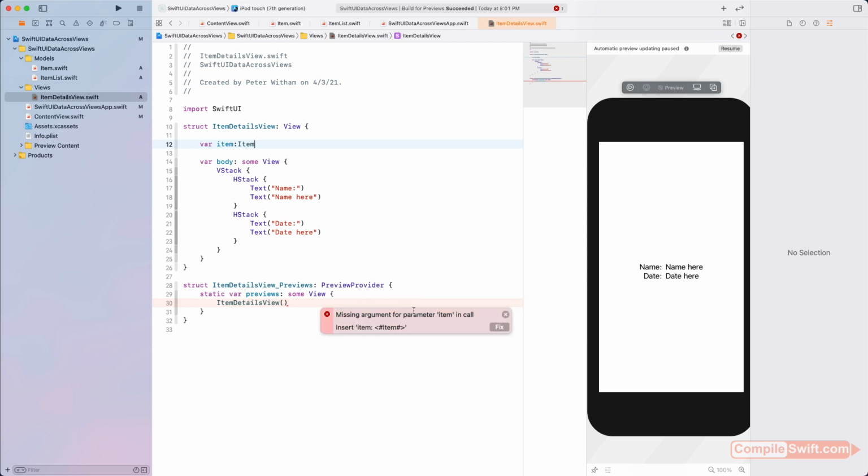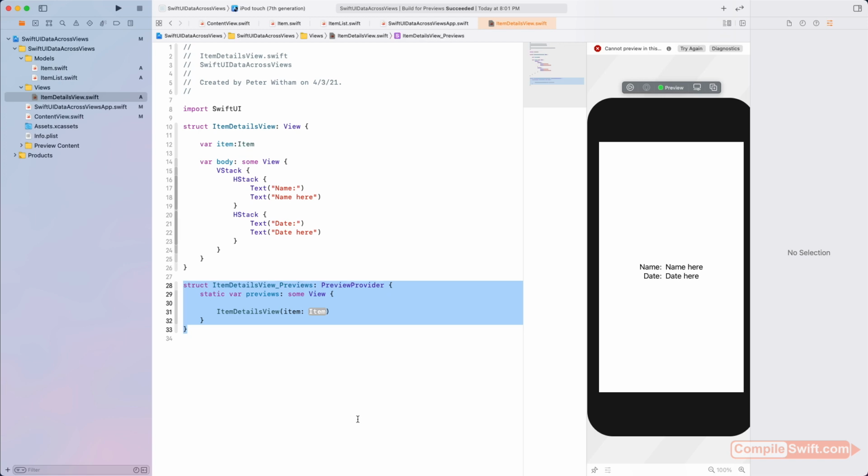What we can do, just click on there, go fix, and it's just going to add it in here, right? Item. But that's not all we want to do. So that we can continue working, seeing it here in our preview in Xcode, let's just go ahead and create an item for this specific preview. Just want to quickly point out, in case you're not familiar with this, this entire struct right here only matters for this preview on the canvas over here, right? We're not actually manipulating our data source in any way. We're just providing a preview here in Xcode.